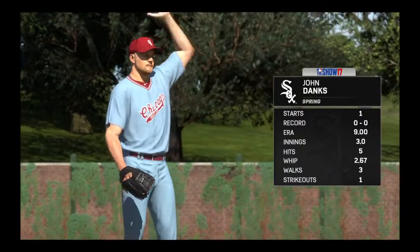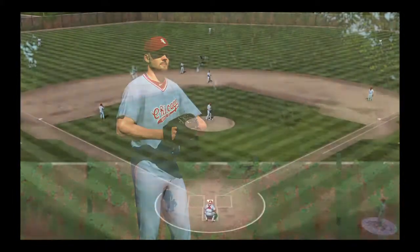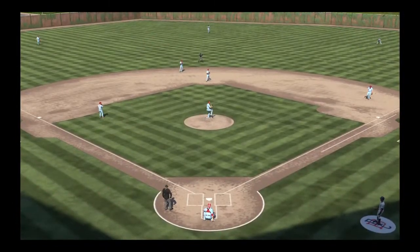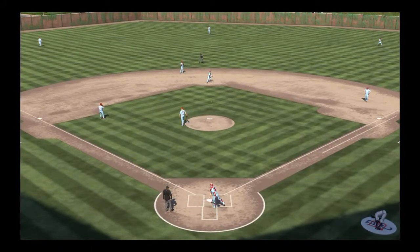Dan Plesac, what do you got? Hey, you don't see a lot of guys that have 5 pitches, right? Sometimes it's hard to master even 2 or 3. But if you can master 5 like he has, he'll be in pretty good shape.